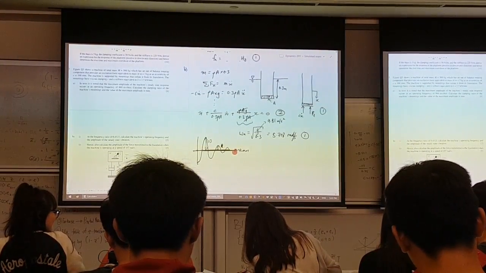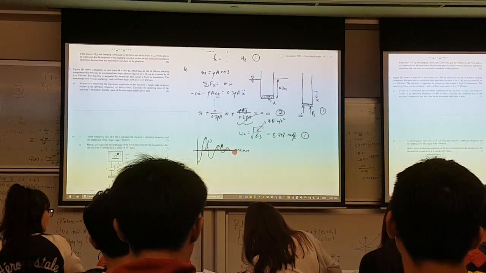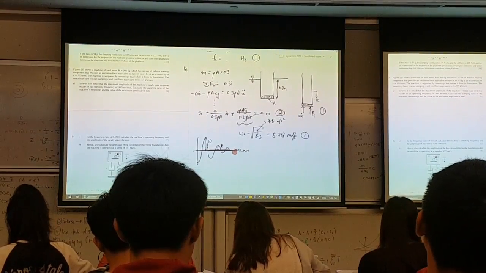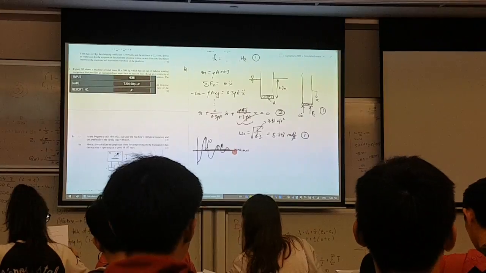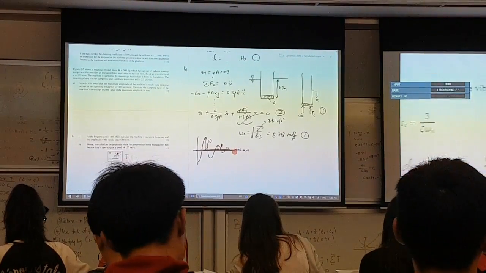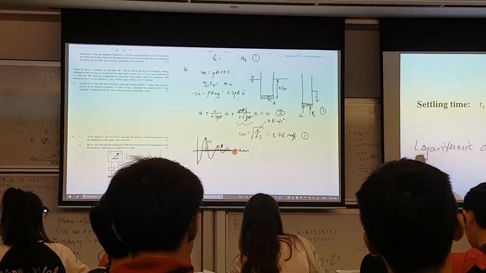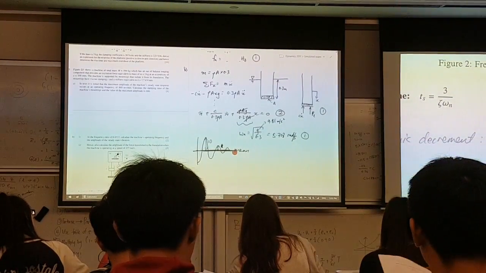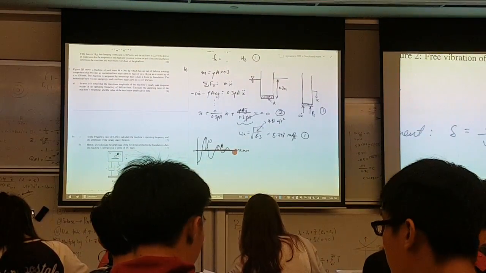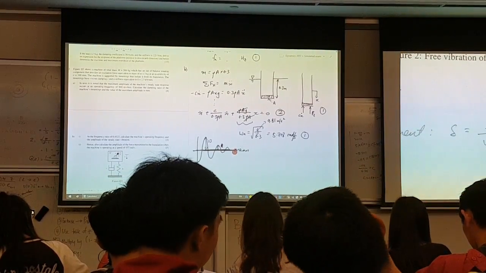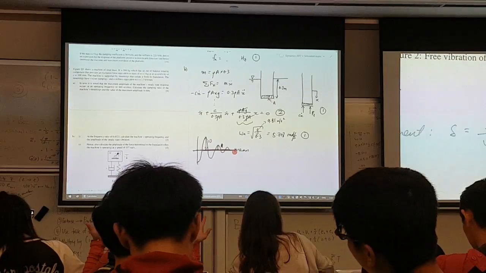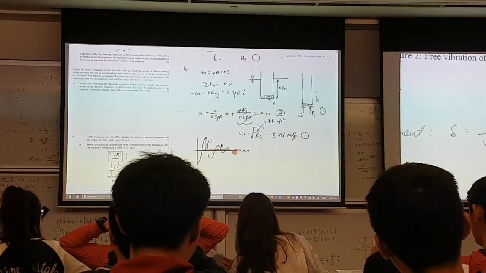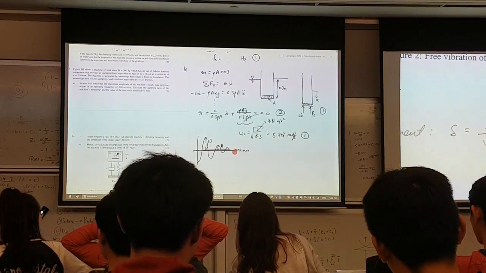So it wants us to find out, determine the logarithmic decrement. So you have seen it before. In fact, in your data sheet, I sort of wrote it over here. It's also in your Moodle. Logarithmic decrement is equal to this, but you wouldn't be putting in this. You'll be putting in this because they're equivalent. Right? So ln of that 10 over 1. It's so simple, right? Yeah, I know. It's ln of 10 over 1.